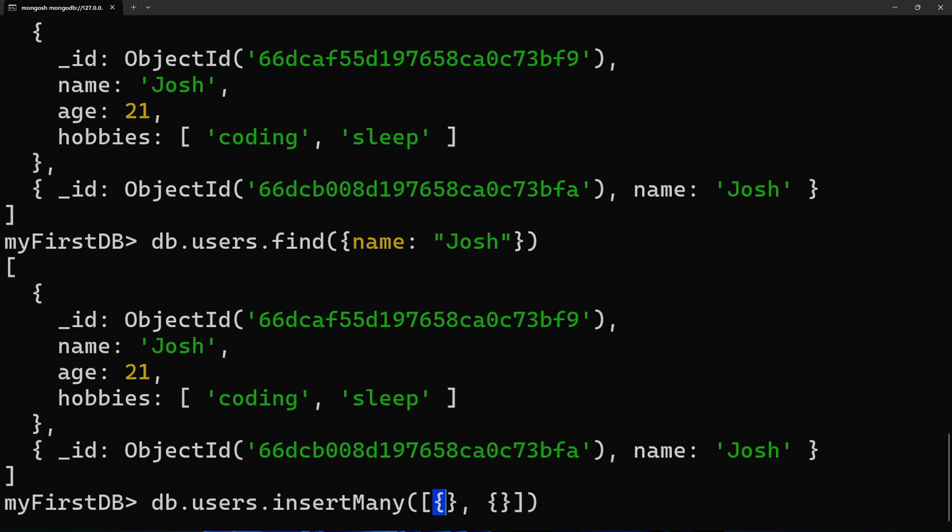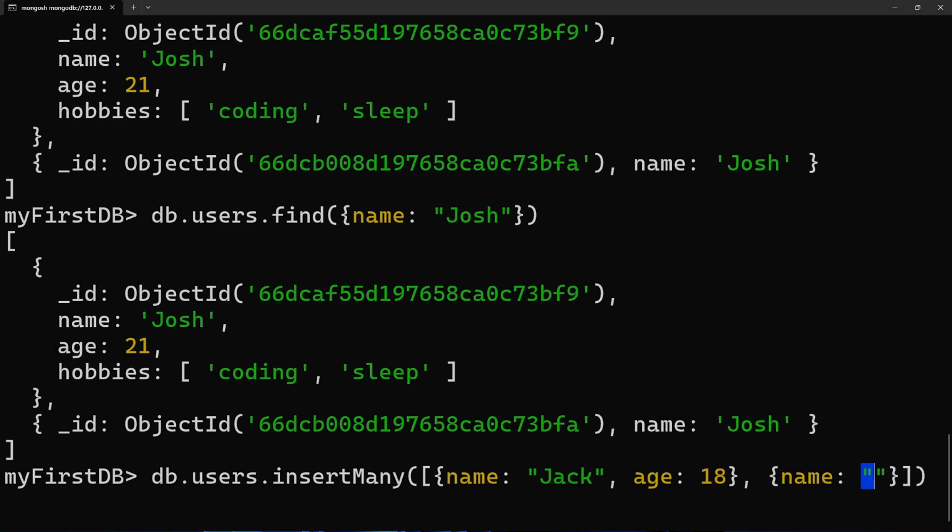And let's start by setting the name here to be Jack, and the age is going to be 18. Then in here we're going to have different users, so let's just say David, and then the age was also 18. And then let's just say this guy had a few hobbies, so the hobbies were skating and then also swimming.